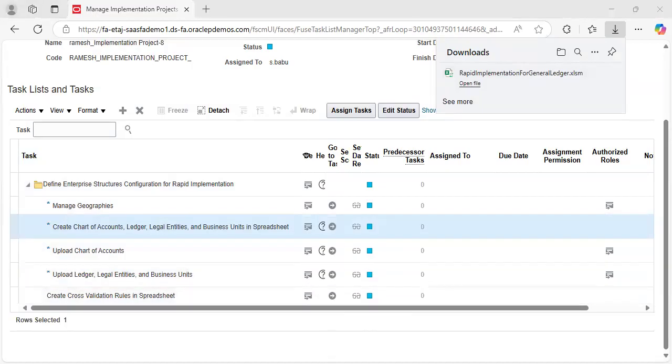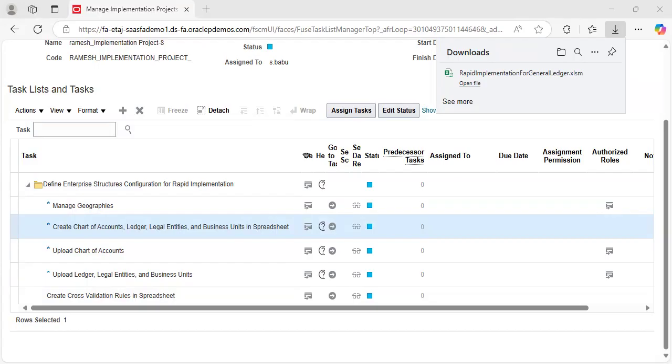Before starting, what I need to do here is, in the downloads, unblock this template: properties, unblock. After that, you can go with the implementation of your project.